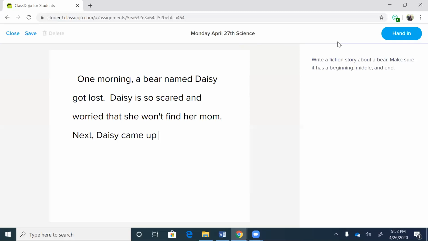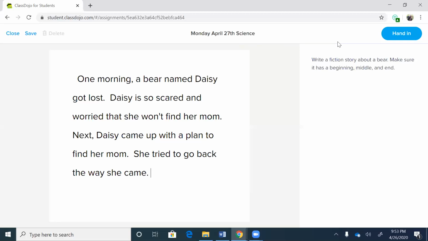Daisy came up with a plan to find her mom. She tried to go back the way she came.